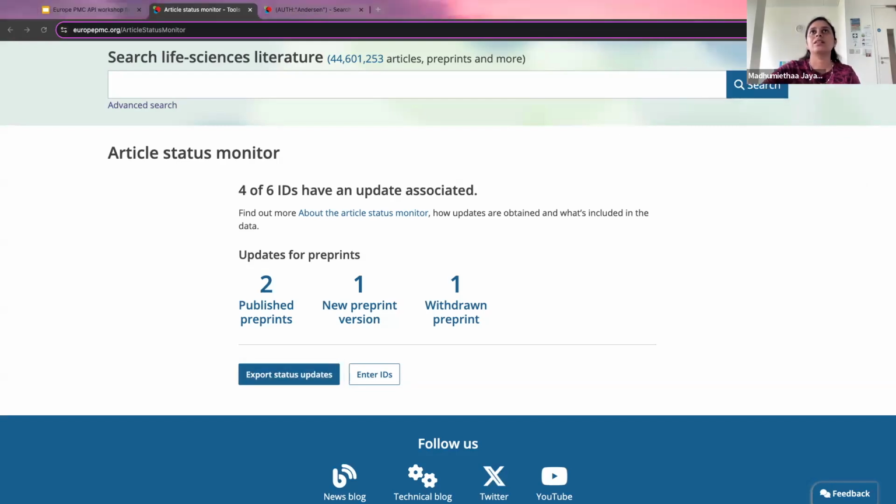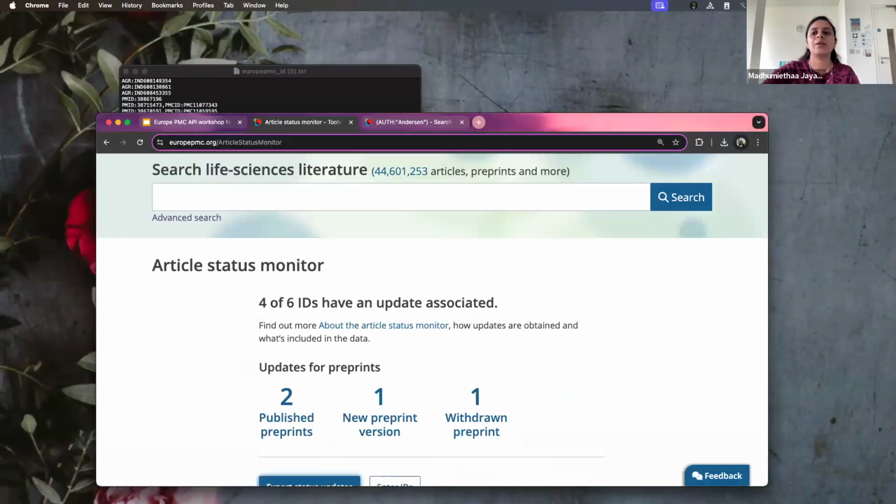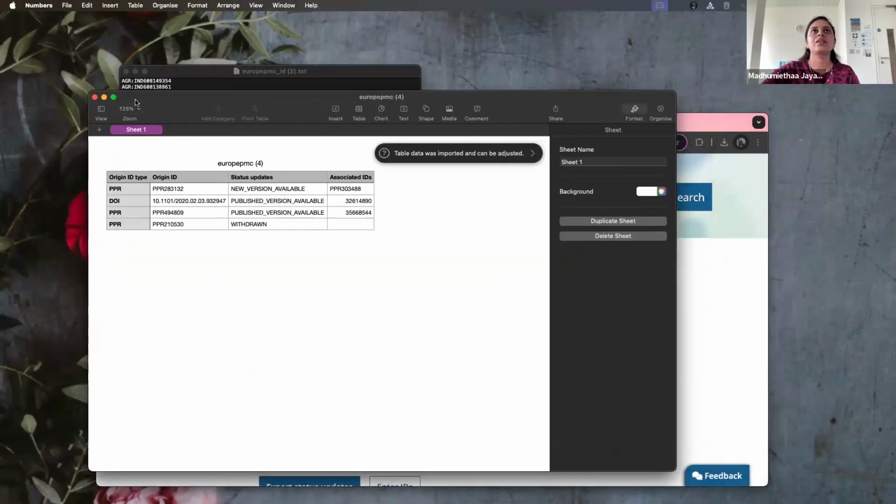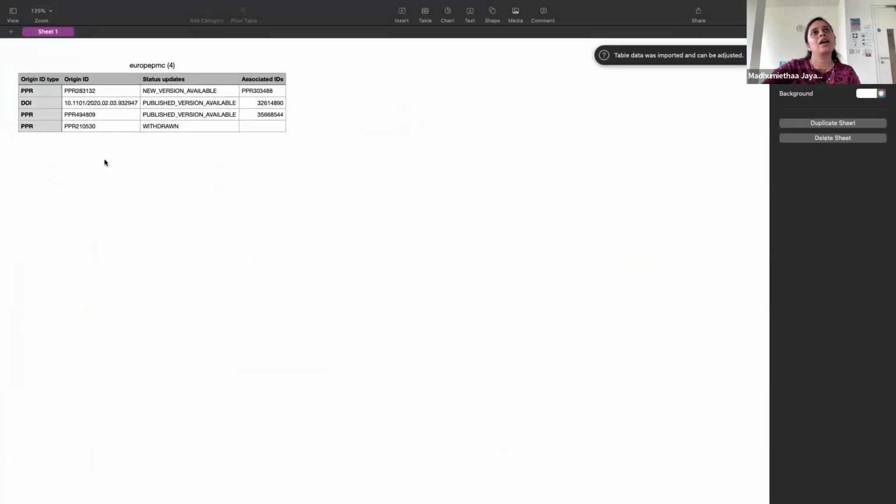Again, let me see if it opens here. No. All right. So you can see here the result has been exported like this. Maybe I think I'll show you in the slide with one particular row how the information is shown here.